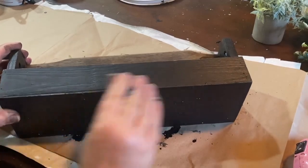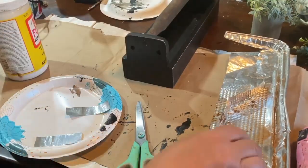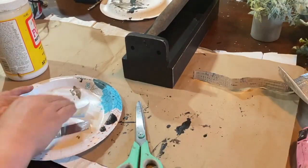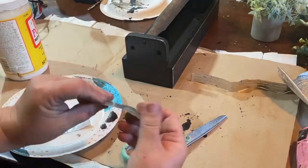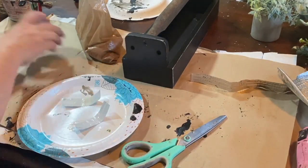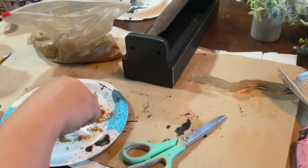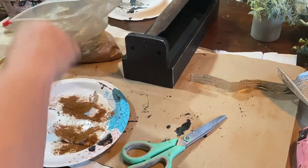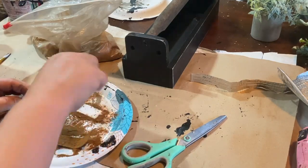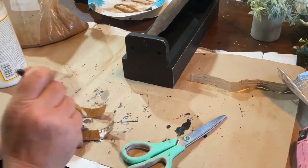And then I grabbed an aluminum sheet that I got from Dollar Tree and cut it down. I want to cover those holes and kind of make it look like they were rusted pieces of metal over the little box. So I just cut them down, and then I am coating them with Mod Podge and then adding some spice mix that's got cinnamon, ground coffee, allspice, pumpkin spice. It's very smelly, with awesome colors that it comes up with. And it gets really dark once you seal it up, and I really like it. It looks a lot like rust.